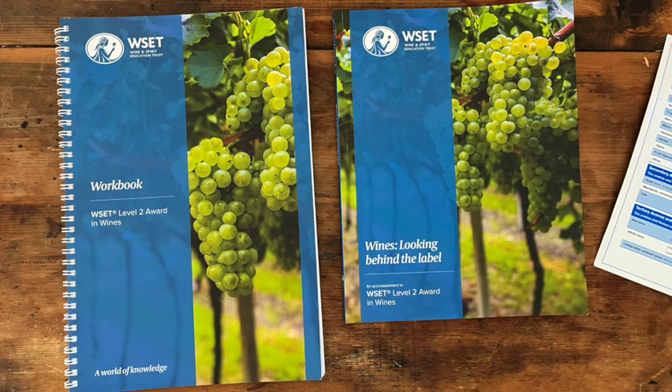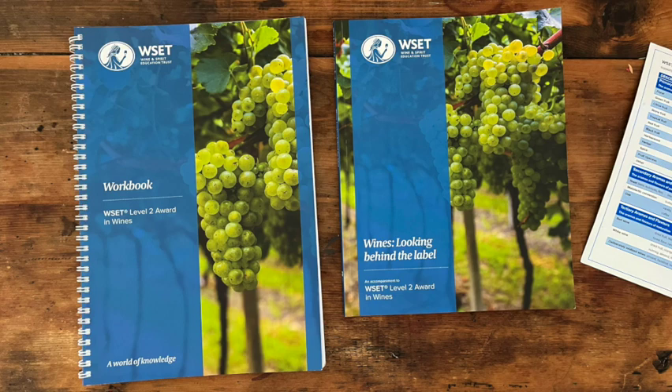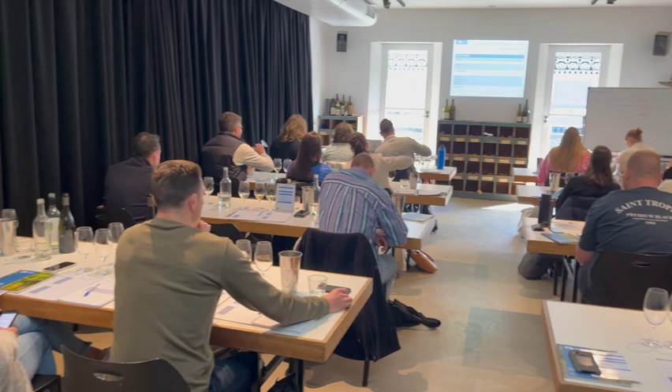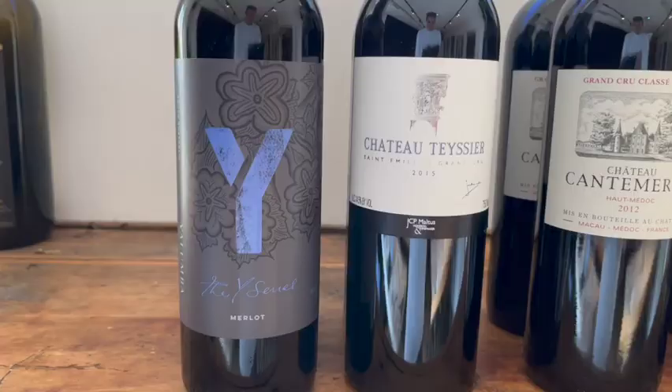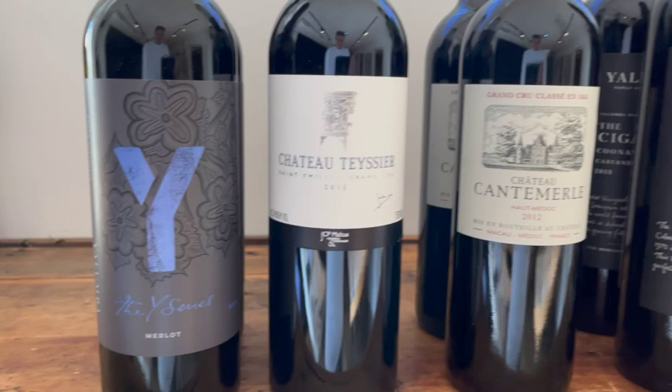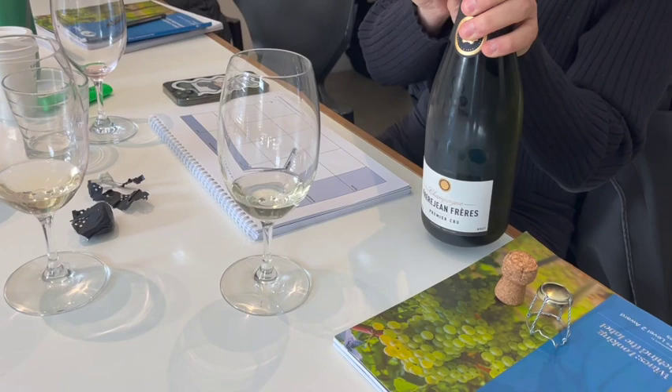Level 2 is the most popular jumping-in point. It's a prerequisite for climbing the WSET rungs, whereas Level 1 — a simple, fun, one-day course — is optional. So with thousands enrolled at any one time and a heap more weighing it up, I thought it was worth giving you a taste of what it entails. I'm a WSET-accredited educator, but this isn't a sales pitch. Its purpose is to show the breadth of the course as it stands in mid-2023 — the topics covered and outcomes expected. Finding virtue in this course isn't to say it's perfect. As always, Vininspo advocates an open mind and constructive approach.